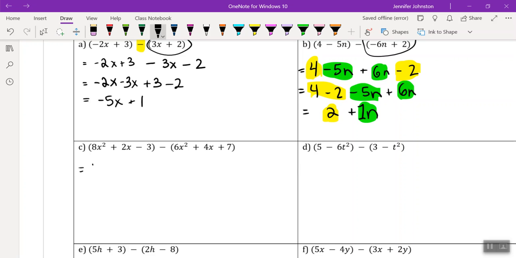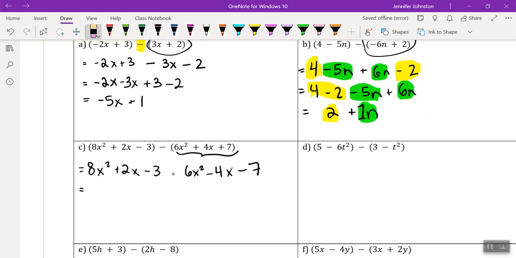So we have the first terms, and we're going to add the opposite of what's in here. Or you can think of it as just subtracting these terms. So we're going to add negative 6x squared, the opposite of 4x, negative 4x, and the opposite of 7, negative 7. Right, so the 6, the 4, and the 7 all became negatives. It's the opposite signs.